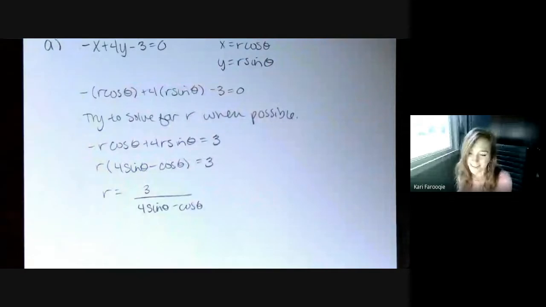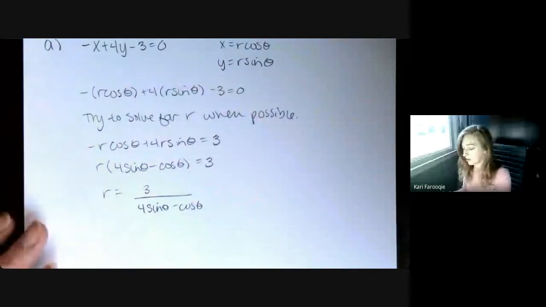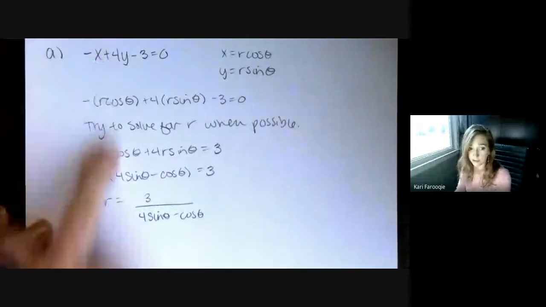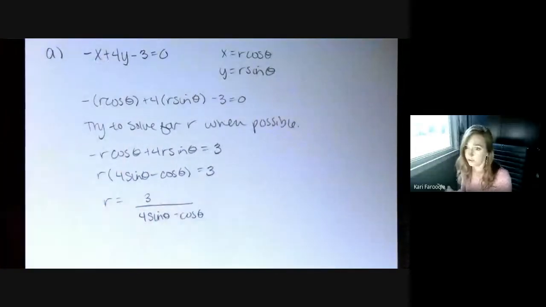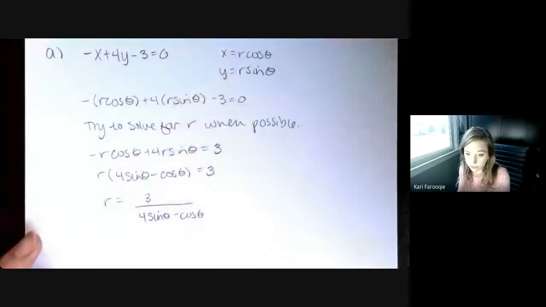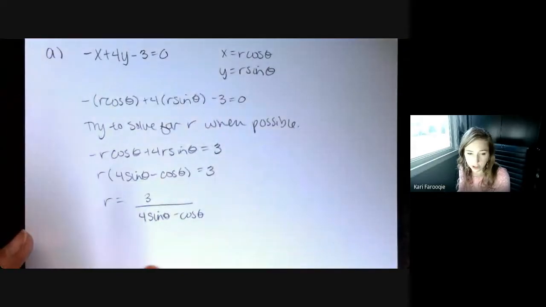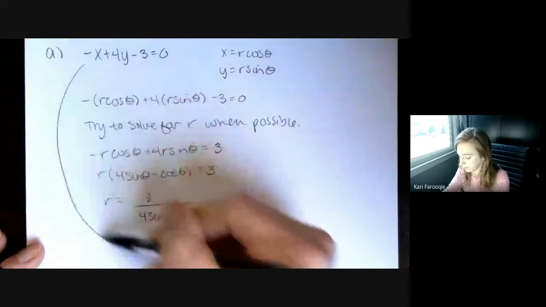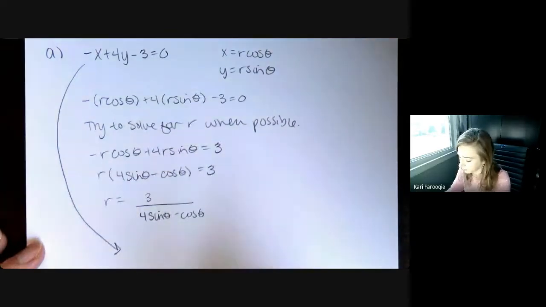So what's interesting is we ended up taking this equation that before you would have had no problem graphing and turning it into this really foreign object where you're just like, what is this? I don't even know what's happening. But let's go ahead, since I asked you to graph it, I'm going to show you how we would graph the rectangular one, as you know, and then we'll match that up to what you're seeing in your graphing calculator with the r function, or the polar equation, r equals.